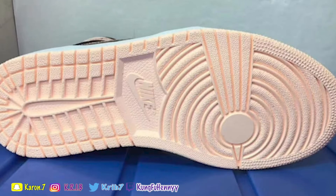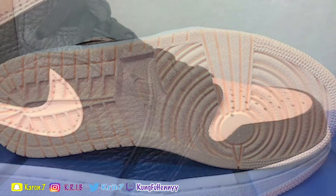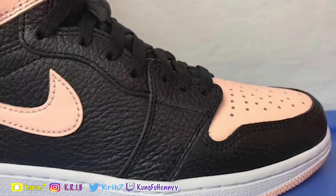I hope Nike and Jordan Brand this year goes back to limiting the quantity of sneakers and just reducing the numbers. They shouldn't make more than a hundred thousand — keep it at seventy-five K. I don't want to see everybody wearing these sneakers. I don't want to see a whole bunch of Jordan 11s everywhere like they just came out.